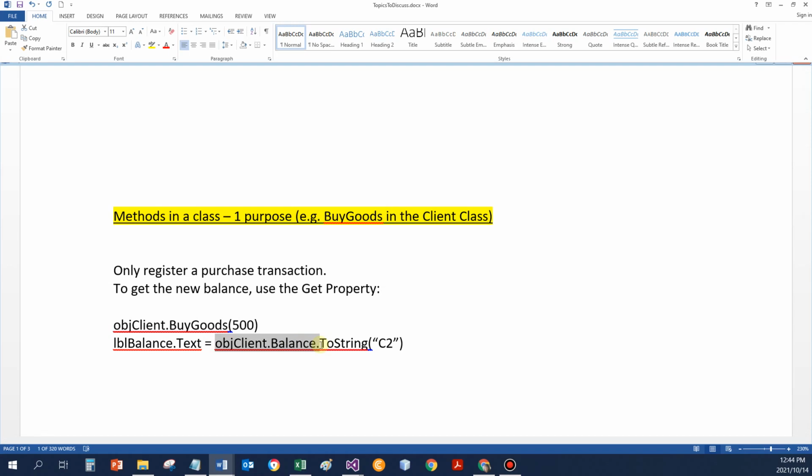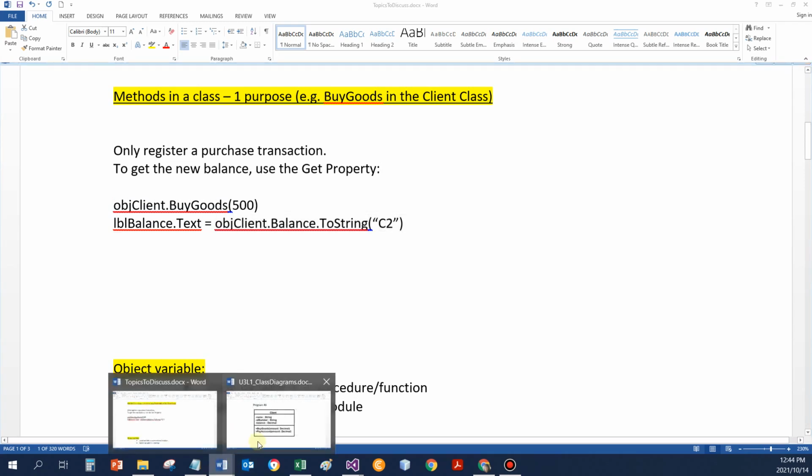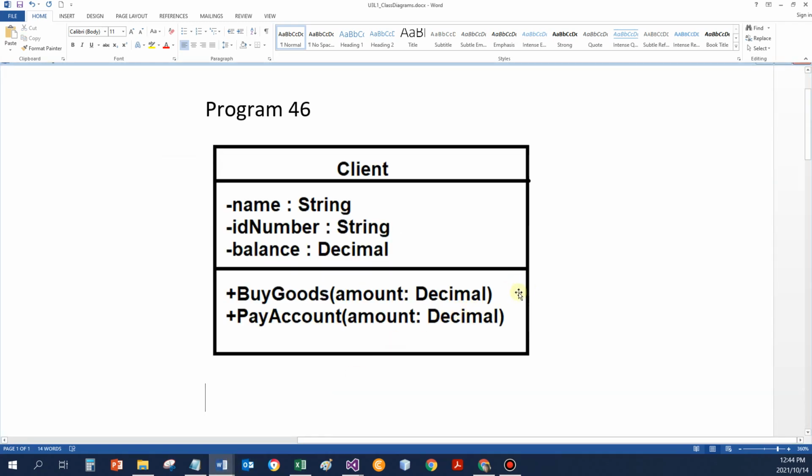So whenever you've got a method that must return data, this data that would be returned would normally not be one of the member variable values. So let's say the guy had to go and get interest end of the month on an outstanding balance.